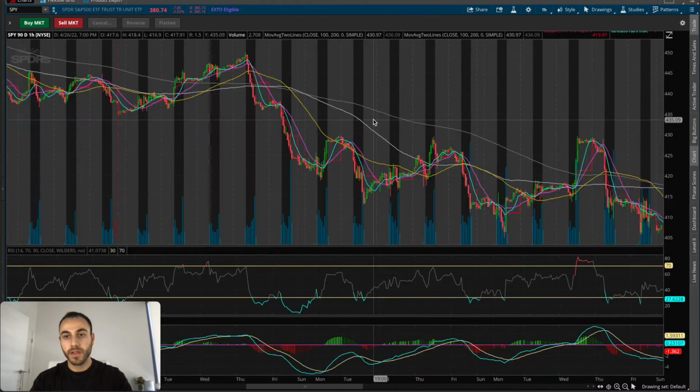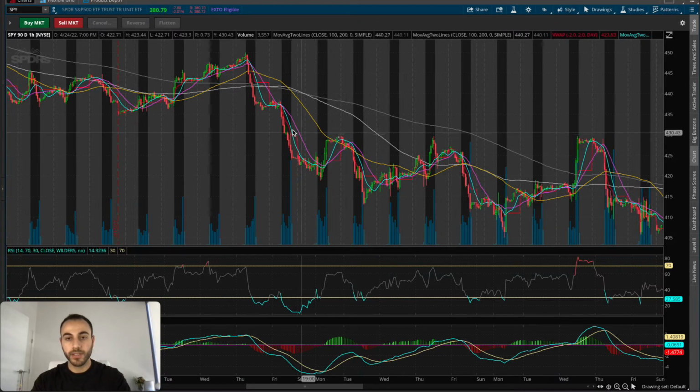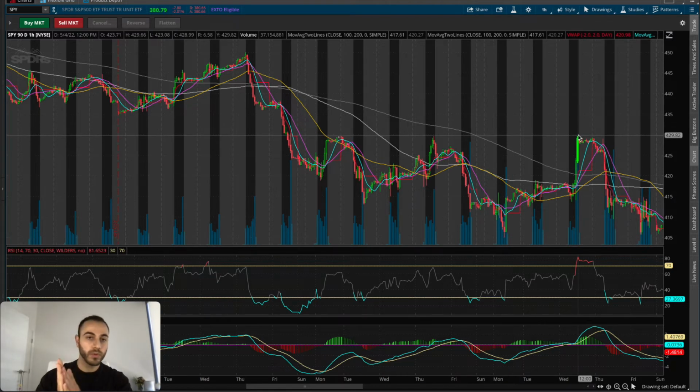Here we go. So the pattern here rejected at 430 one time in post market, one time towards the end of the market, and again at the end of the market, which was the triple top pattern. 1 was vertical, 2 was vertical, and 3 was vertical. You guys noticing vertical moves don't stick.